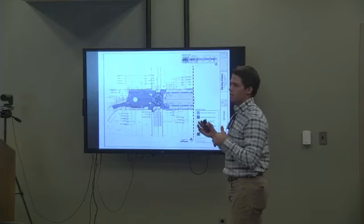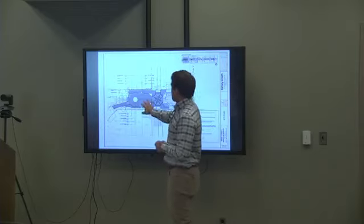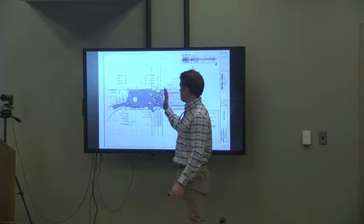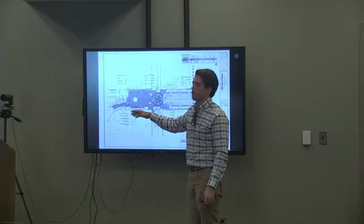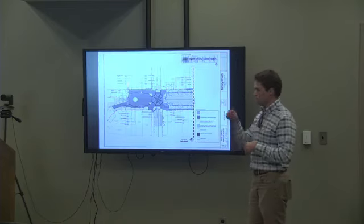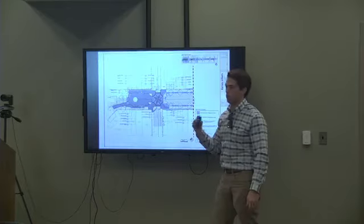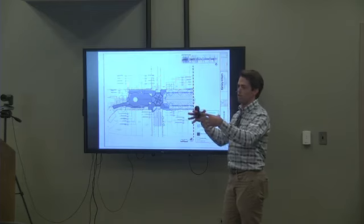But the big piece of the schematic design phase was really starting to look at material recommendations and placement. And so this hatching that you see here is all these brick pavers, these concrete pavers that Henry's torn out samples of. And so this zone, really from the Washington or D.L. Connor intersection all the way to here at City Hall, that's going to be a flush condition. So it becomes an event space that's denoted with bollards along the side, banding for ADA detectable warnings, and just to denote the actual roadway. But all of this space with that darker gray hatching is brick paver. So it really keys this up as a premier event space and really the jewel of the end of Main Street in front of City Hall.